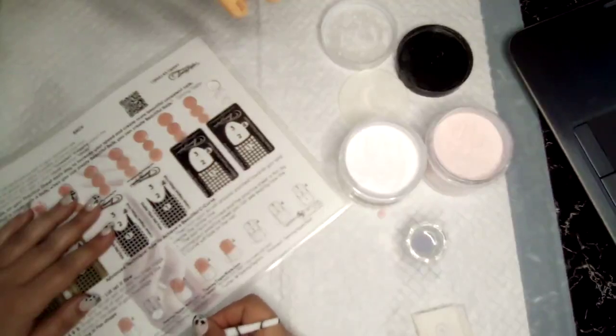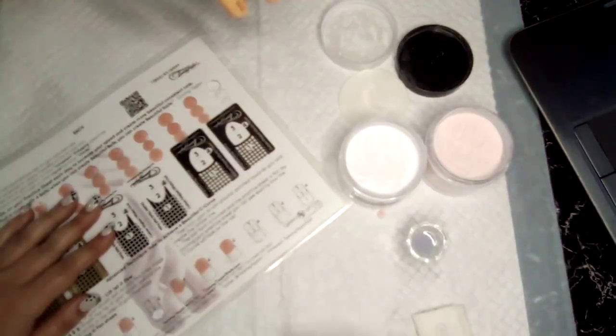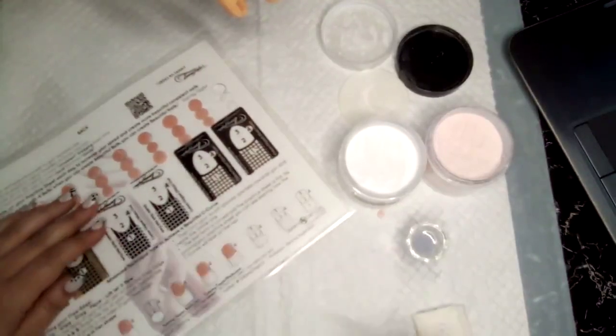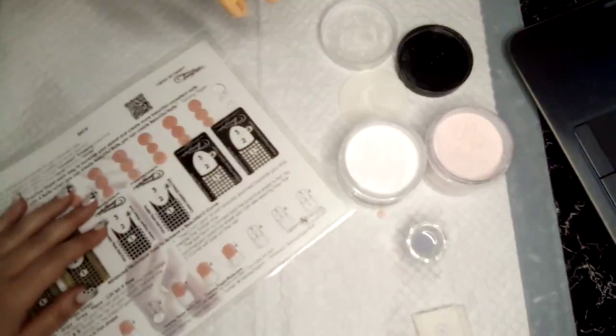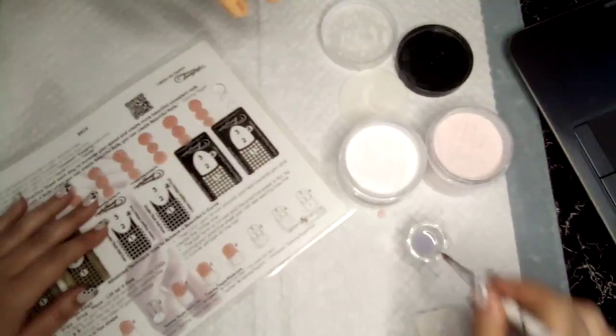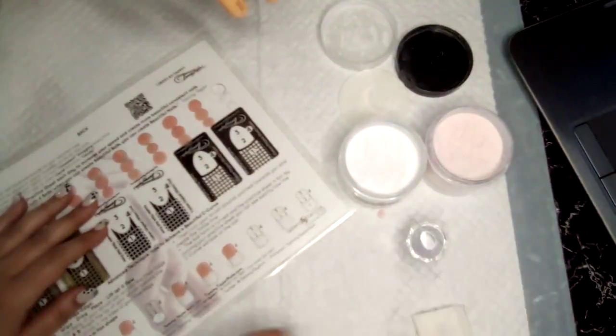wipe our brush, go back into your liquid, and we're going to work on the smile line. Start in the center, work our way side to side. Take a little bit more time when you're working on the smile line. You want your nails to look really happy. Happy nails make a lot of money because your clients are real happy to look at those. So we're going to work on that smile line. Beautiful. And then we're going to go ahead and push up our free edge. Okay? Make sure it's just the way you like it.